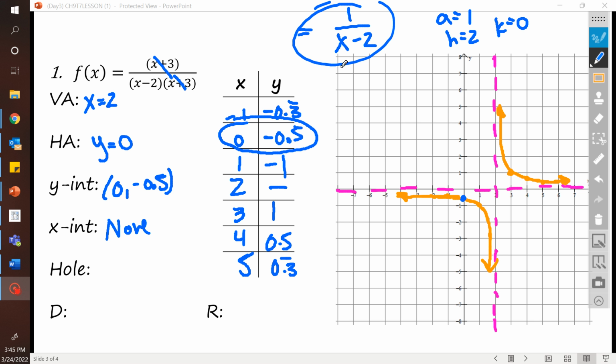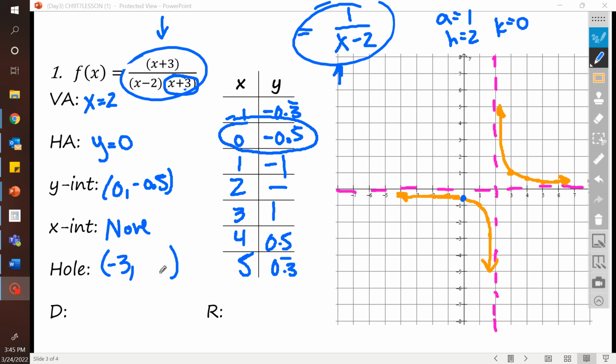Now, the only thing that's different about this graph, 1 over x minus 2, and what we're trying to graph, which is this right here, has to do with that factor that we crossed out. We crossed out that factor x plus 3. Now, that factor still causes the denominator to be 0 of the original equation. And that's still going to pose a problem because your denominator cannot be equal to 0. And what this does is it actually creates a hole in the graph. The hole is going to be at negative 3 because that's the value that makes this factor equal to 0.